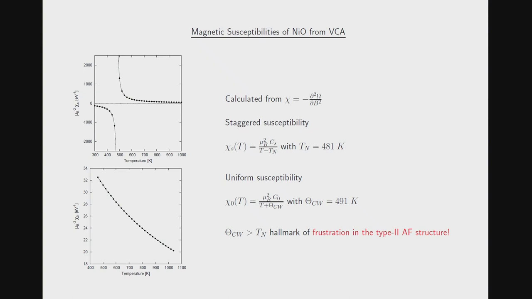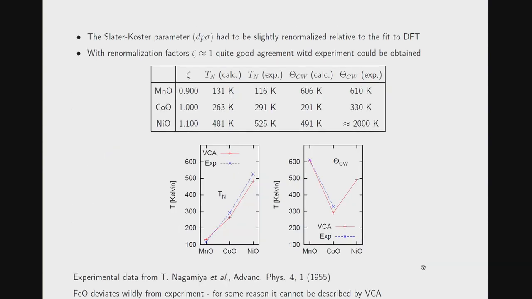Here you see the staggered and uniform susceptibility versus temperature for nickel oxide, calculated by differentiating omega. The staggered susceptibility diverges at the Néel temperature. The uniform susceptibility has Curie-Weiss form, as expected, with the Curie-Weiss temperature higher than the Néel temperature due to frustration in the type-2 antiferromagnetic structure. Going along the sequence of these oxides and slightly readjusting the hopping parameter Δ/t_pd_σ, the calculated Néel temperature and Curie-Weiss temperature agree quite well.